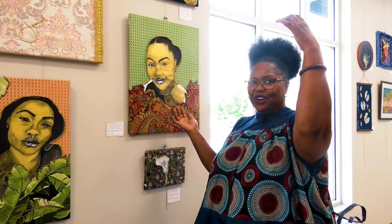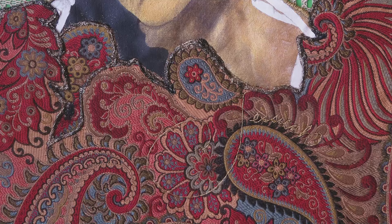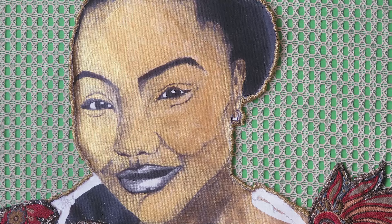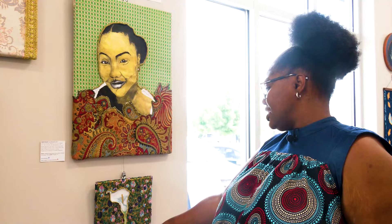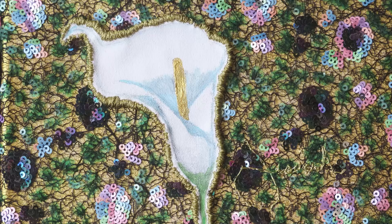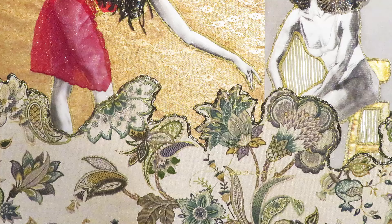You'll see that on this soul sister as well as the selfie portrait. This is one I did of myself at a really good angle. I had a Princess Leia moment — this was after I performed for the city of Dayton during Art in the City last year and I was feeling really good about myself. I also did a little illustration of a lily — I call it a lily of the valley because of the background. It looks like the main flower with background flowers, and I like to use two fabrics: one for the background and one for the foreground, which is why the images kind of pop.